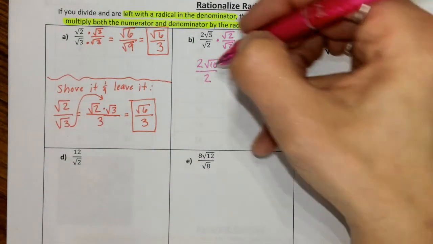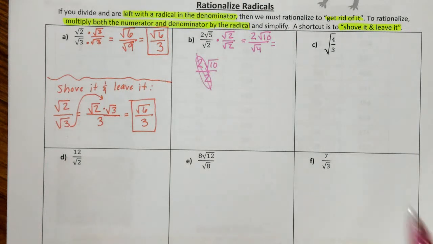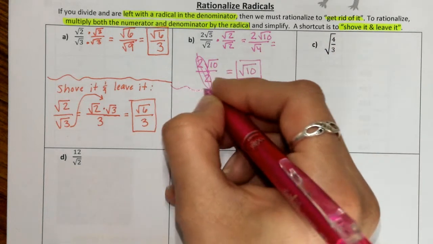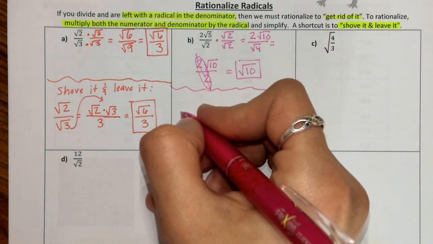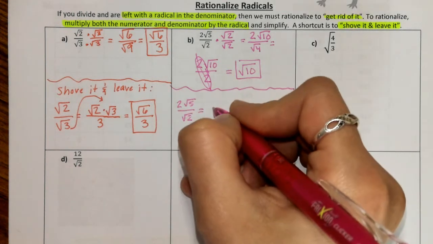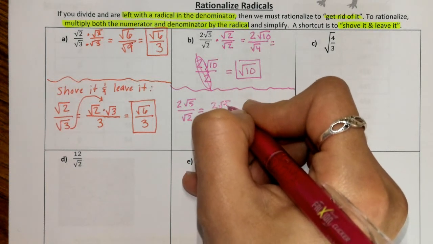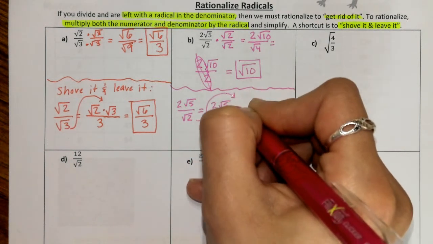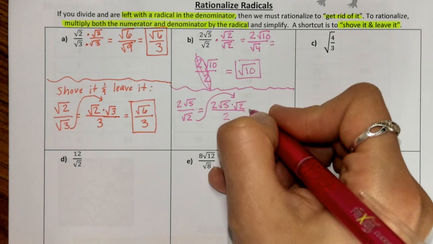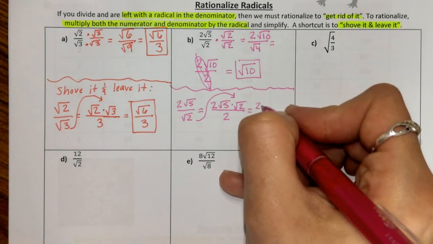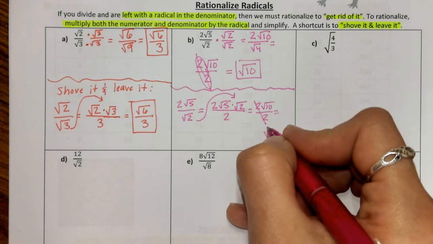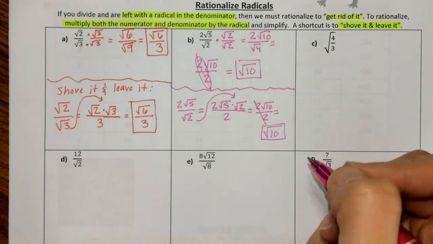Now, you always need to keep an eye out for this. These two right here are going to cancel each other out, leaving you with just the answer of the square root of 10. So let's look at the shove it and leave it. We have 2 square root of 5 over the square root of 2. Up top, we still have the 2 square root of 5. We're going to shove that square root of 2 up to the top, multiplying it with the square root of 5, and then we're going to leave the 2 on bottom, all by itself. So again, here we have 2 square root of 10 now over 2, canceling the 2's out, leaving us with the square root of 10.